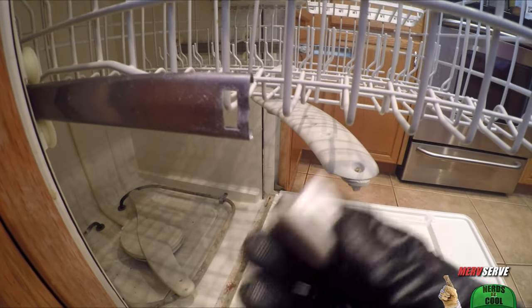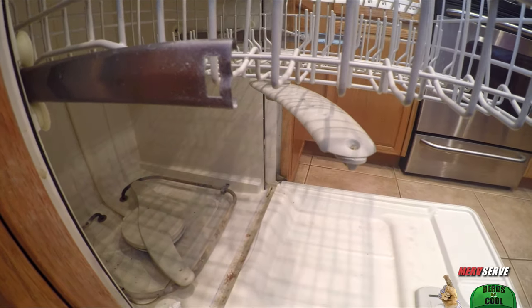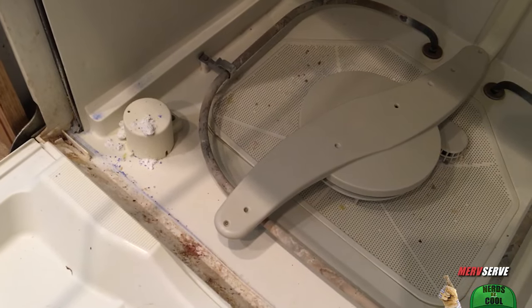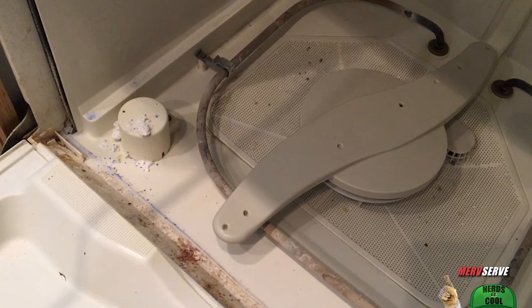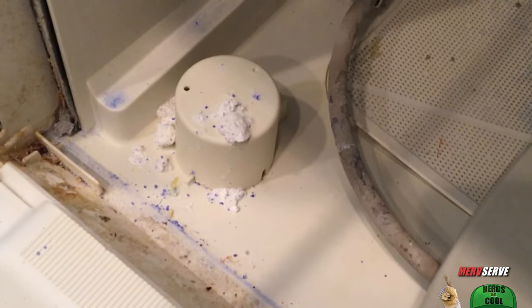It's always good to break them off — like I just did. So that one is pretty much screwed; we're gonna put that in a safe place. Once you've done that, you just pull the rack right out. You can see down here if this thing was clean you wouldn't have soap that hasn't dissolved. Look, you've got debris all over the place. This thing should be shooting water like a fire hose, and it clearly ain't doing that.